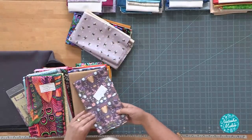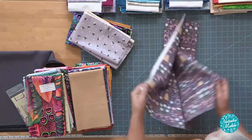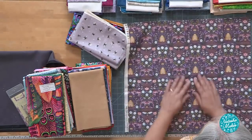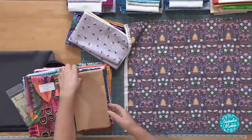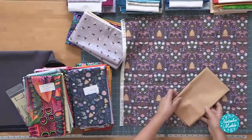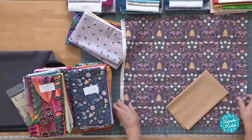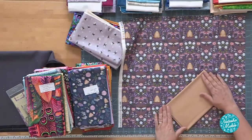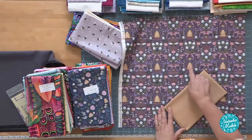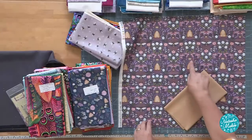A little bit more of the Queen Bee. This is the hive and flowers on with the bees in. Look at that, that's beautiful fabric. And we've put that with, and we were saying this should be called honey because it's actually called tan, but it's a lovely warm colour, and it picks out these lovely golds of the beehives and the crown in there, which is really pretty.